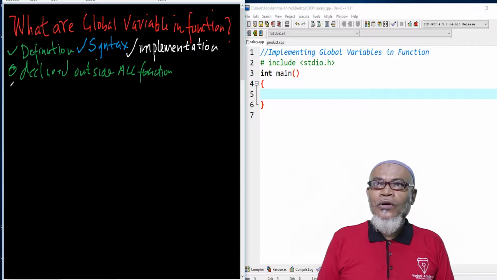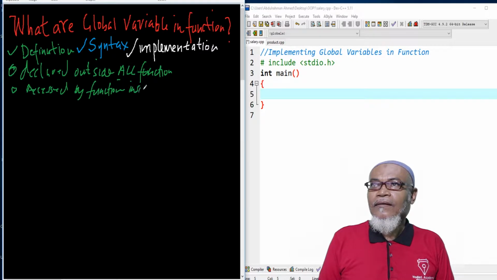It should also be understood that they can be accessed by all functions, inside and within all the blocks.